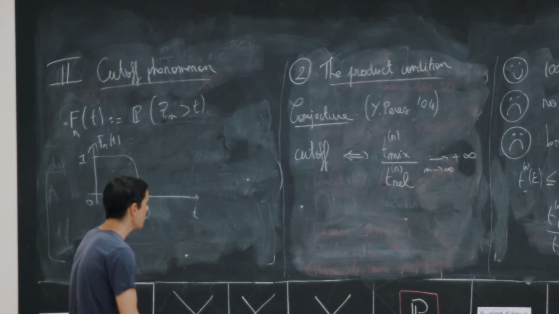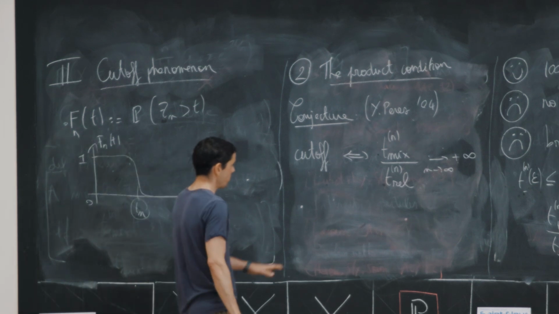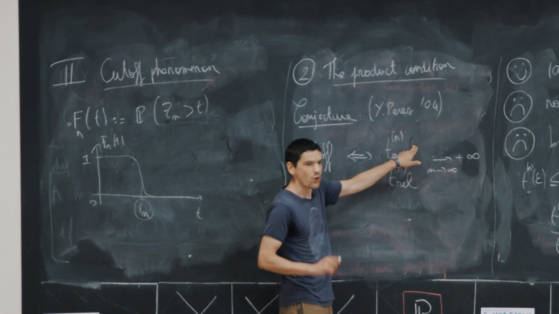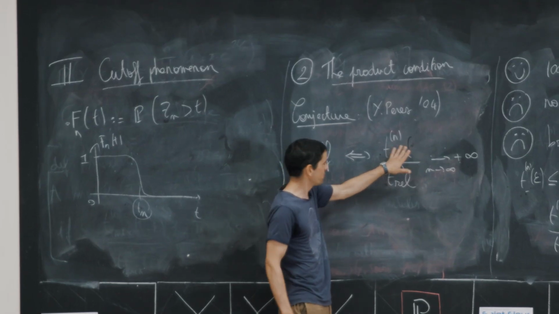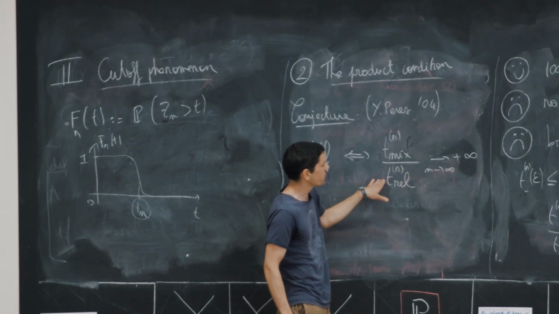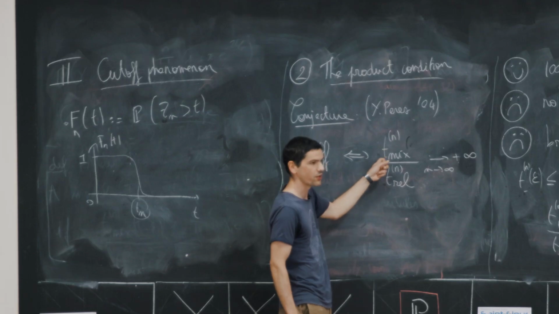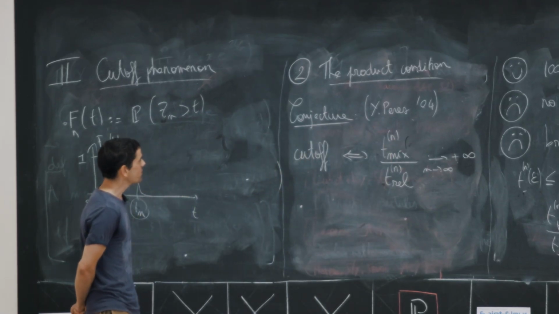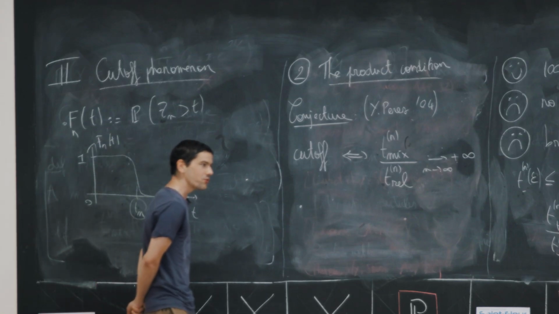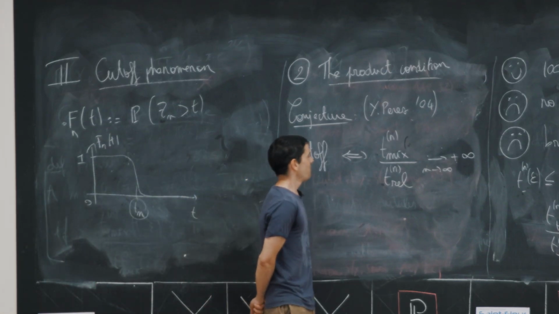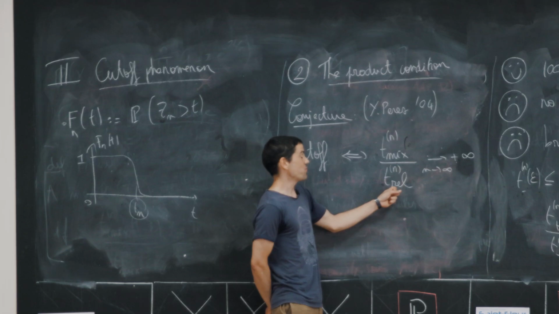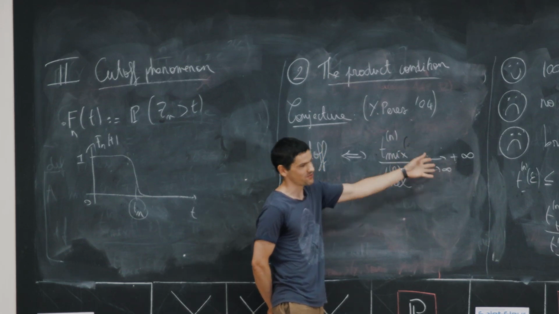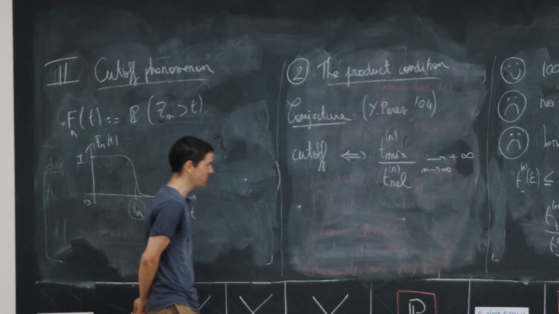Okay, so there are several comments I want to make about this condition. So maybe first, I'm not indicating the epsilon here. Remember that when I don't put it, it means 1 over 2e, but in fact, we don't care, because this does not really see the prefactors in front, and when you change epsilon, you just change the prefactor. So you don't really need to care about the precision. The second comment is that it's called the product condition, and there is no product here. But remember that t_rel is 1 over the spectral gap. And then you'll see the condition is gap times t_mix is plus infinity. So that's where the name comes from.